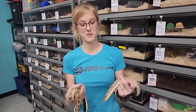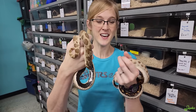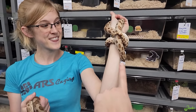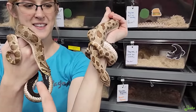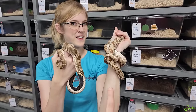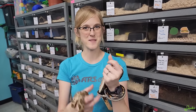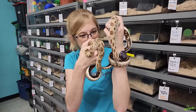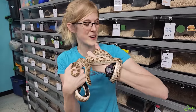Yeah. I'm so excited for this clutch because not only is this Mitosis's first clutch of eggs, it's Omnomlette's first grandkids. Aw, and she gave us eggs this year too. She did. So they'll be uncles of this one, but the same age. So she has siblings and kids in the incubator. Yes. That is kind of weird. Omnom, you're going to be a grandma. Look, here's your daughter. She's going to be a mom too, with the same boy as your husband.